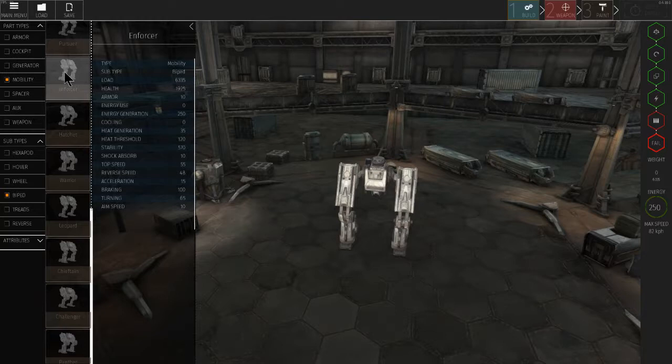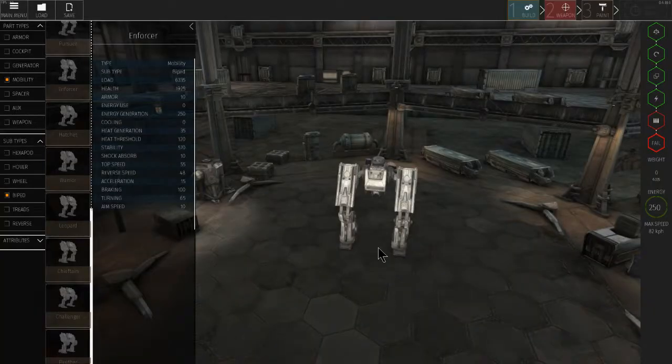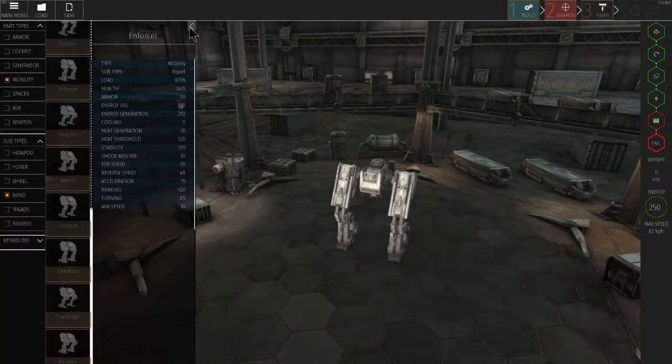So overall, the mobility of the Enforcer chassis ranks higher than average, but isn't the top across the board. It's above average across many of its stats, which is another reason I use the Enforcer leg on this build.